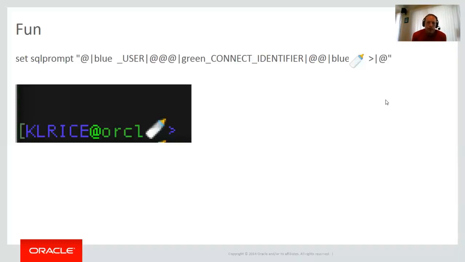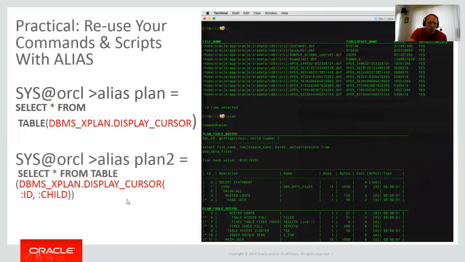We have lots of examples on how to do this. Chris Rice has examples on his blog. I think I've talked about it a few times on mine. So that's kind of a fun one.